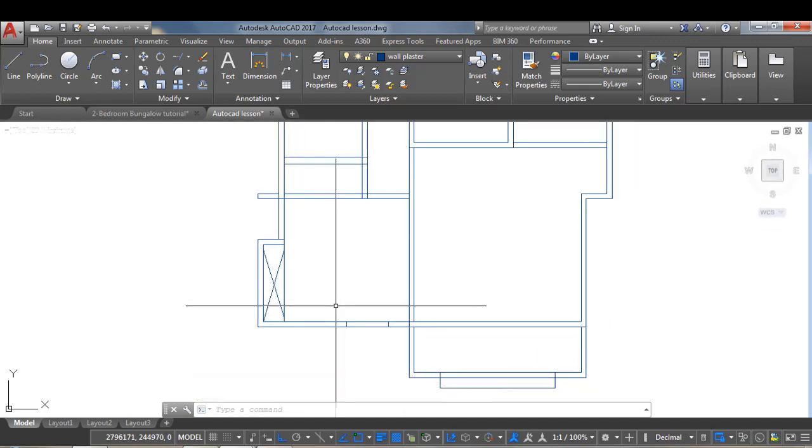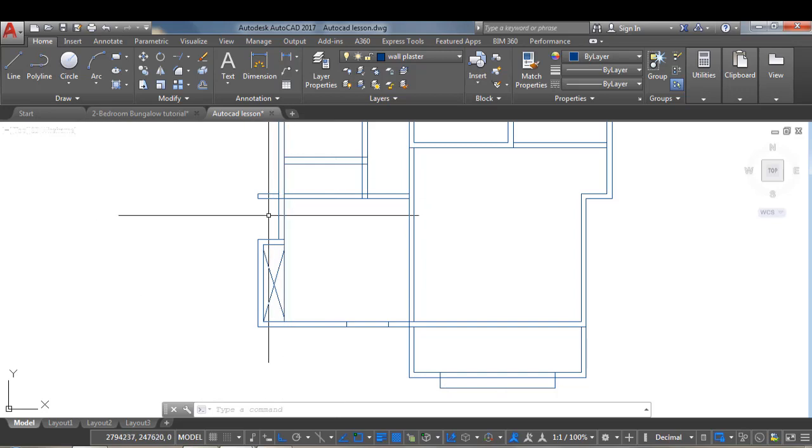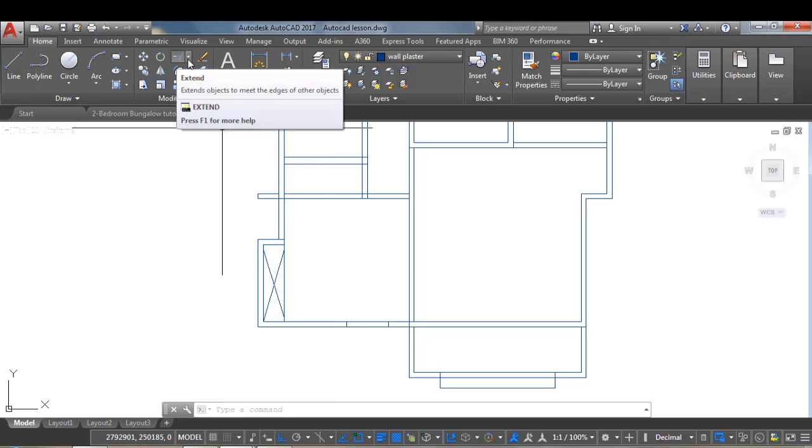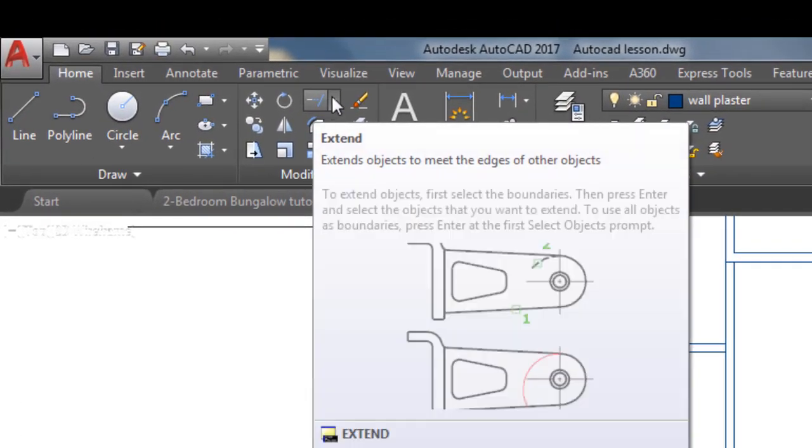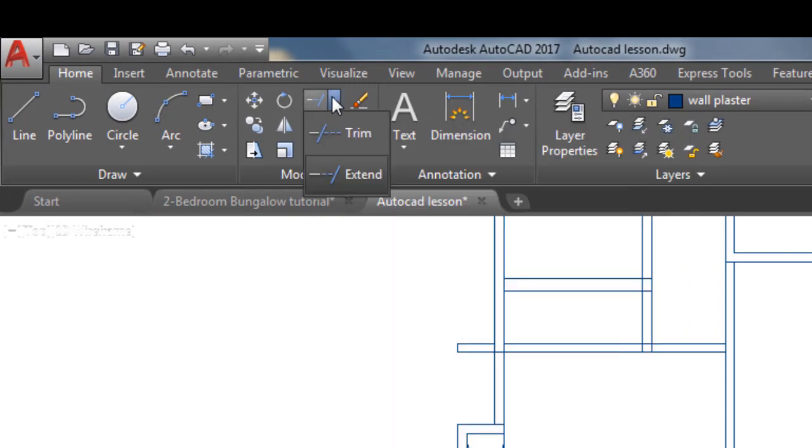You will discover that this other window has already been formed. So what we need to do is to make use of the trim tool. You go to your modify toolbar, you left click on this place, you click your trim.